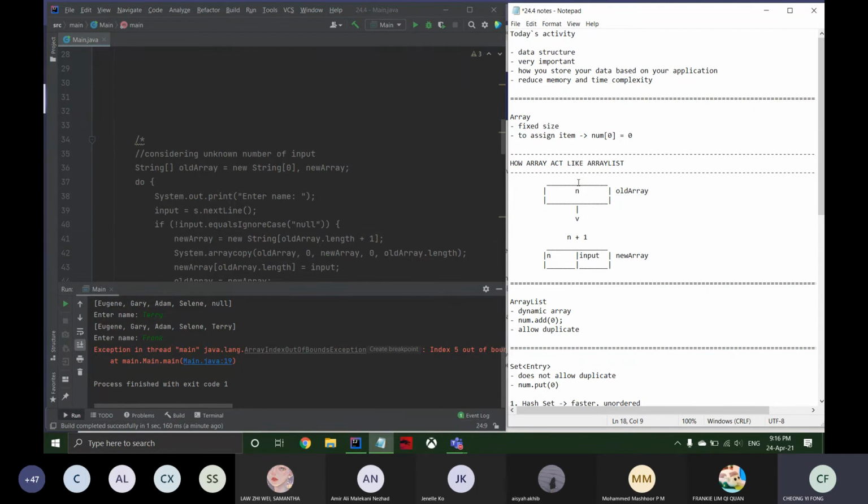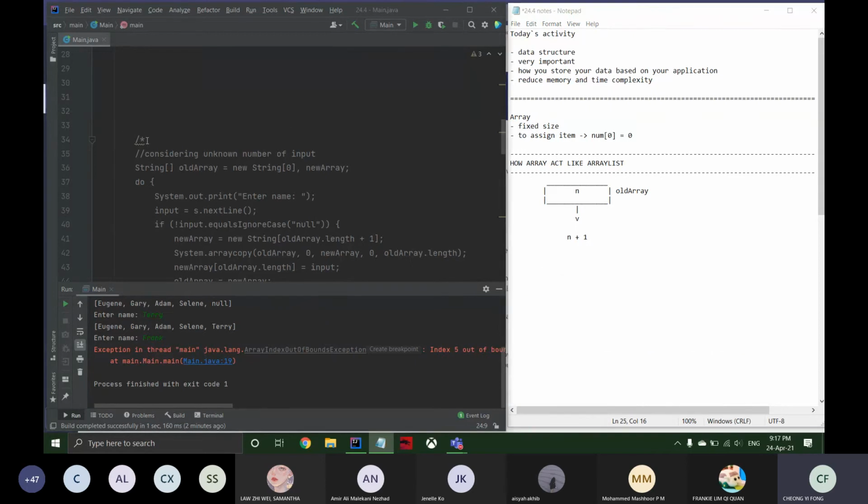Then once an input is passed into the array, we declare a new array that has the size of n plus 1. Then we will put the input at the last of the array. So let's see.